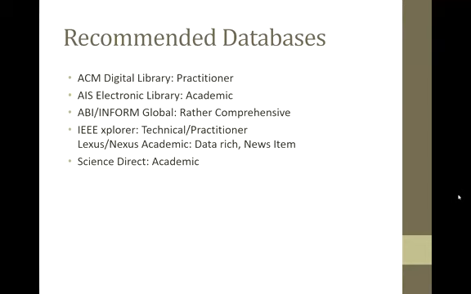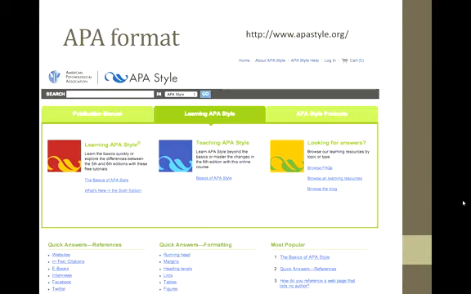And this is the list of recommended databases I mentioned. As I described already, I use ABI Inform and Science Direct more than the rest. For many technical topics, you may find the IEEE and ACM sources very popular. But again, the warning I mentioned earlier: you will find a lot of proceedings and practitioner journals in IEEE and ACM. Sometimes they call themselves journals, but they are actually more like a magazine or a trade journal.